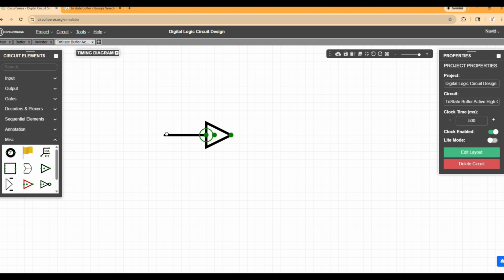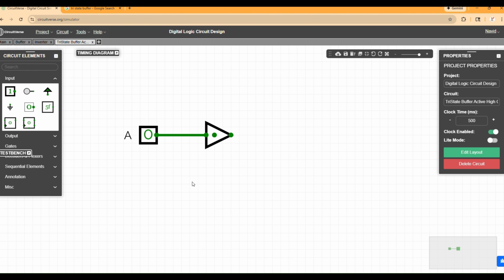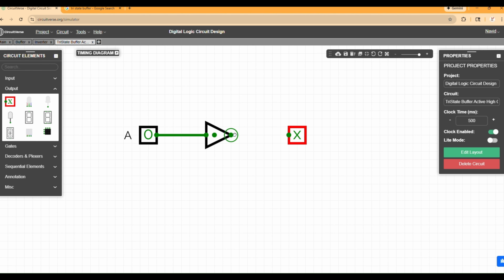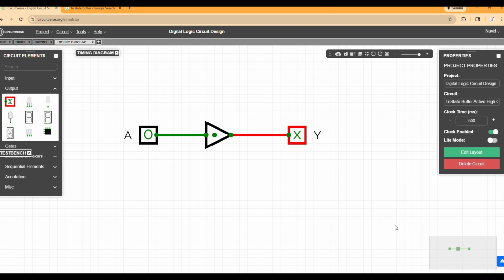Now let's have an input A, label A, output Y, label Y, and the control signal.